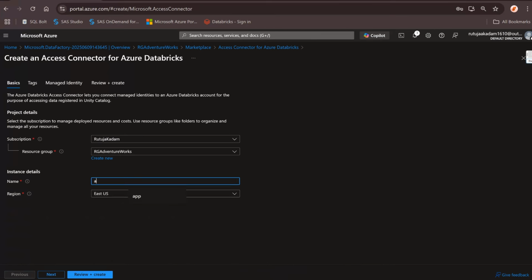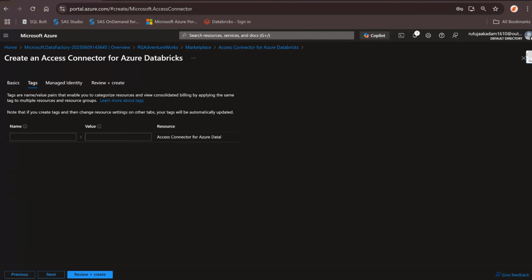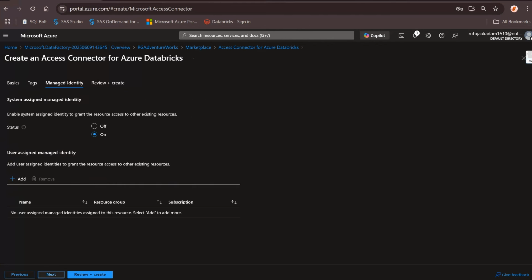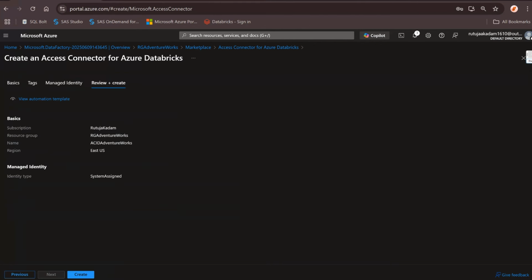We need to give a name, access connector ID, maybe adventure works. Okay, region is fine. Next. Review plus create.